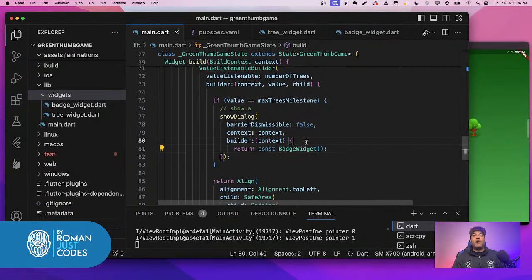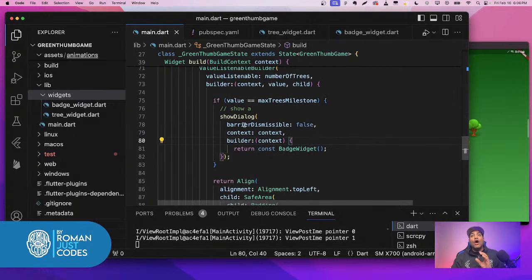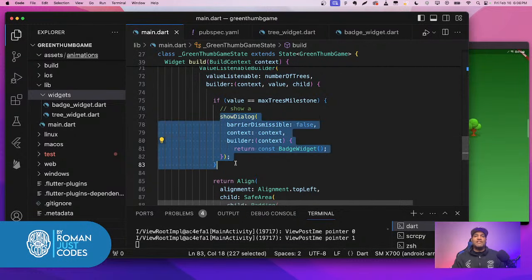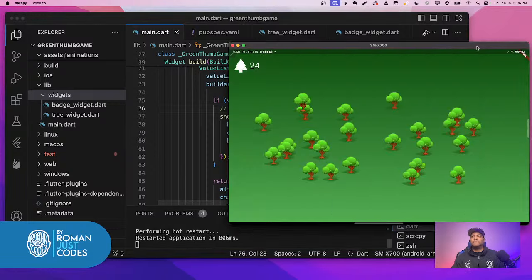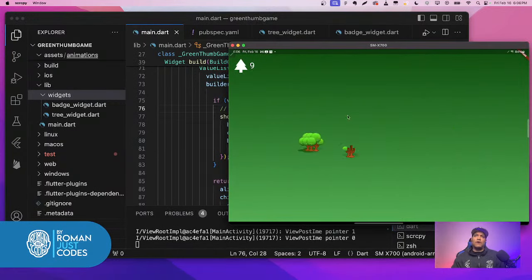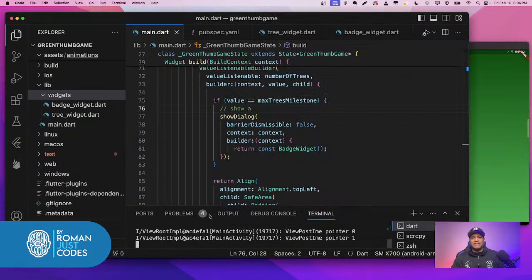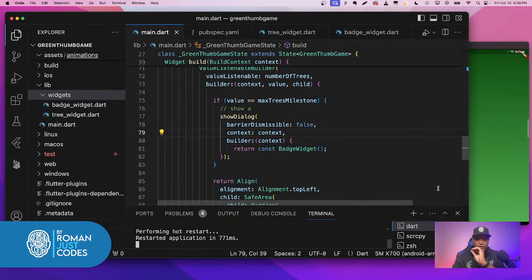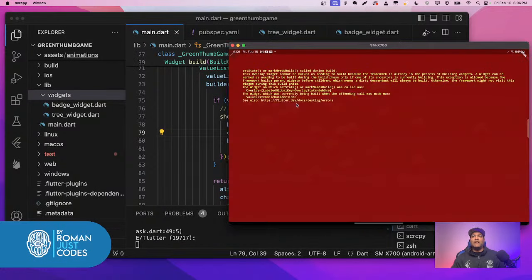I don't know if you guys have spotted something already. This is not going to show. I'm going to show you why. Because you're doing it inside of the builder and you're expecting this to be part of the same execution of this widget. Let me show you. If you reload this, and you get to 20, you see, it just blew up. For a brief second, you couldn't see it.